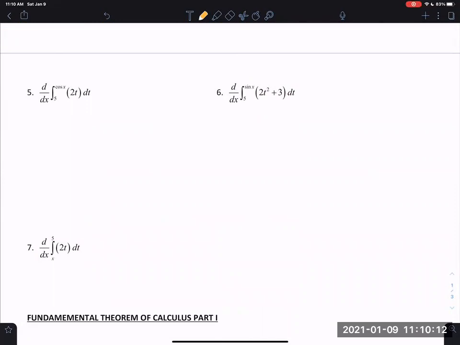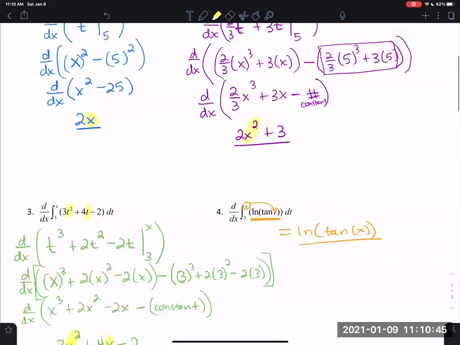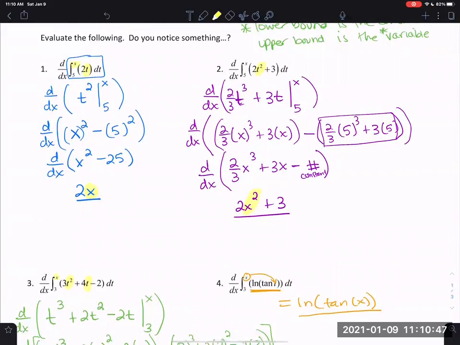So you'll notice you still see your telltale sign that you have Fundamental Theorem Part 1 is having the d dx in the front, right? All of them had the d dx in front. That is your clue. D dx in front of an integral symbol, Fundamental Theorem Part 1. Fundamental Theorem Part 2 will not have the derivative notation in front, okay? And it will have 2 bounds, a lower and an upper bound. Also something to note right now, notice how your upper bound is now not just an x. All of these were x's, right?